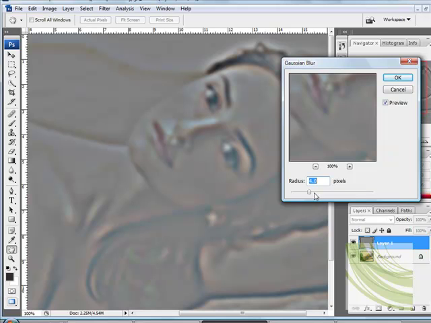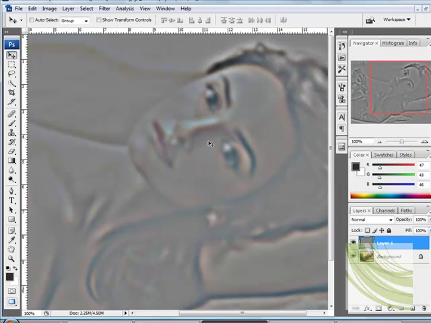The reason we want 4 is because we want a third of 12, so roughly 4. That is really important, because we always need to work out a third of the high pass value. So remember that. Select OK, and you'll see that she's got rather nasty.